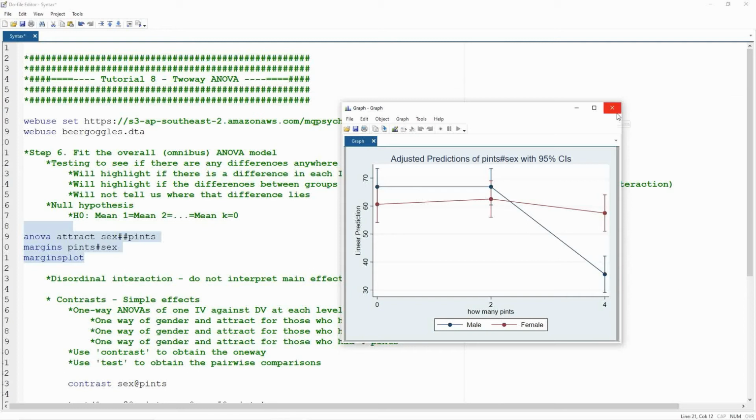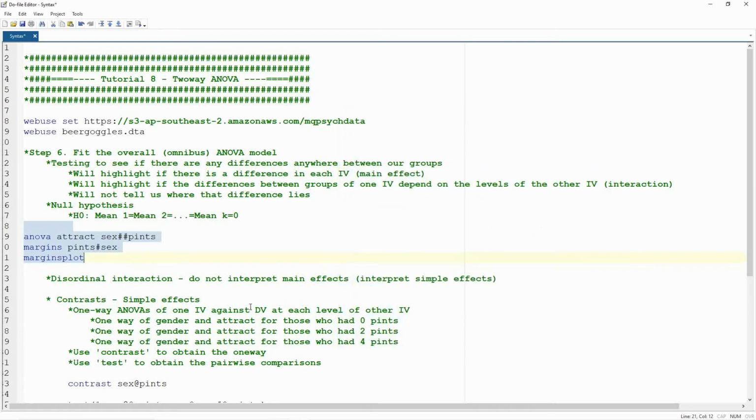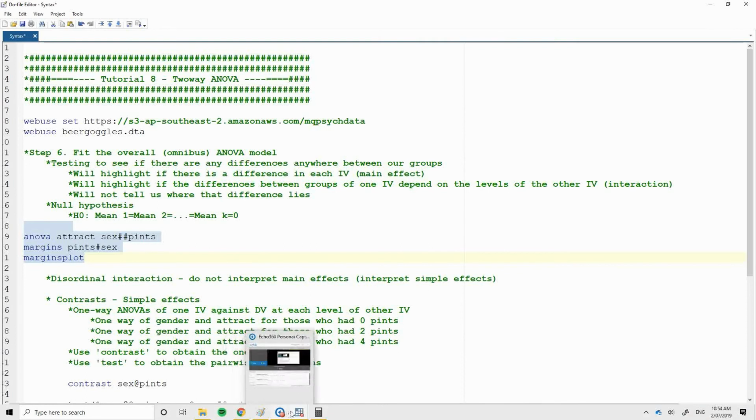But this is an interesting point, right? There is this massive change, but is it statistically significant? I had to correct myself then. So how do we know if this is a statistically significant interaction? How do we know if that swap over, if this change from here to there, does actually represent a significant shift? And this is what our contrast testing is for, and what we'll be looking at today.